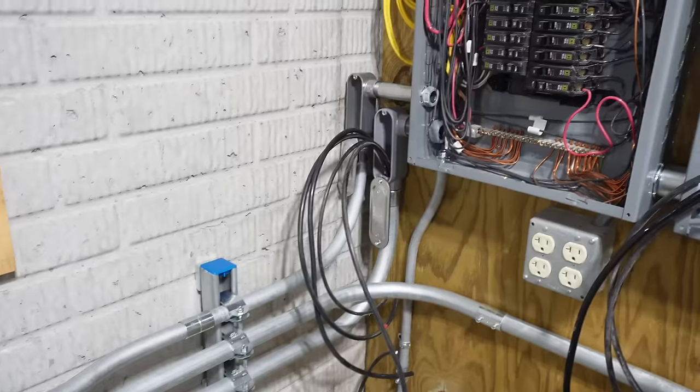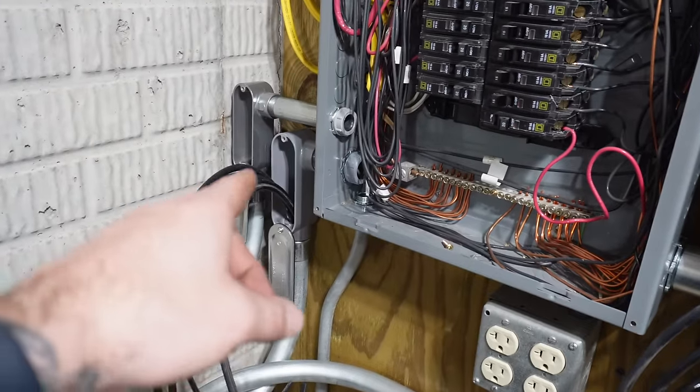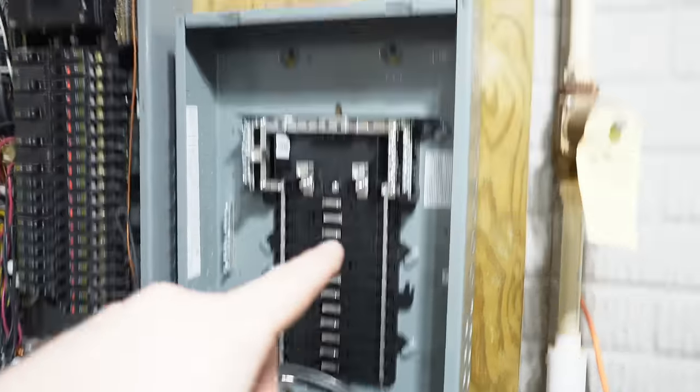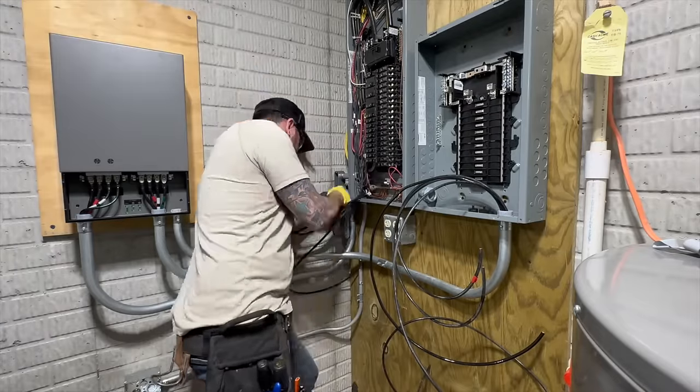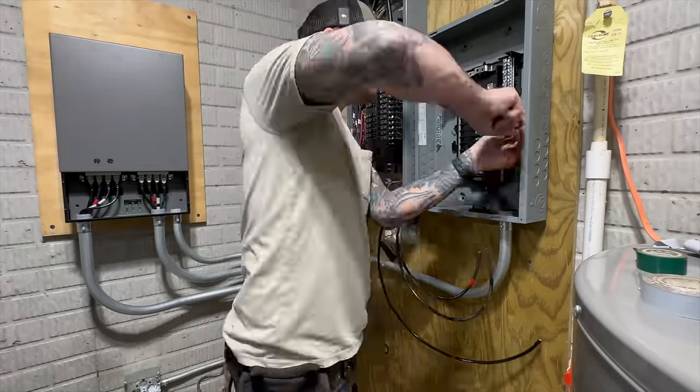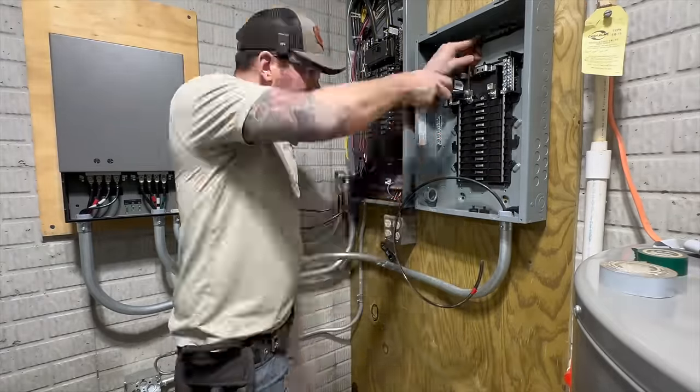So we're good there. Now I'm gonna go ahead and feed the rest of these wires through the LL and get them landed on the 100 amp breaker. Same here, get these landed on the lugs and then we'll check back and look over it. And then we have one more set of wires that we need to run and then we can go ahead and energize this thing and connect it to the app.